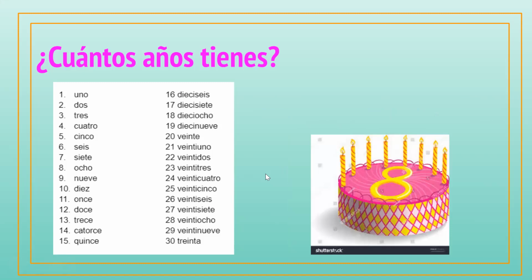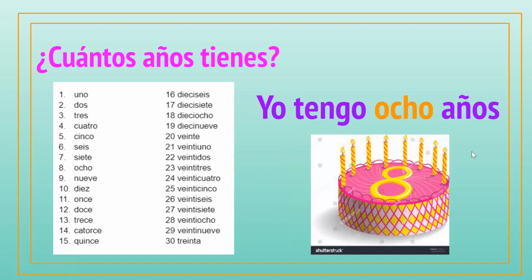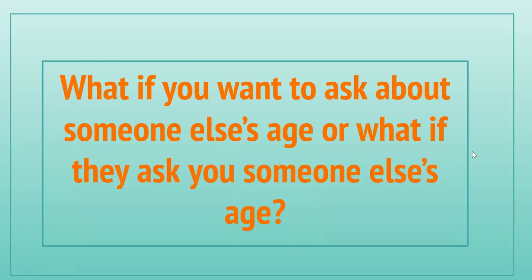All right, what about this one? Looking at that birthday cake, got the big old number 8 written in yellow. How will we express that in a complete sentence in Spanish? Right. Yo tengo 8 años. You're getting pretty good at it. I like it. I feel safe enough to continue.